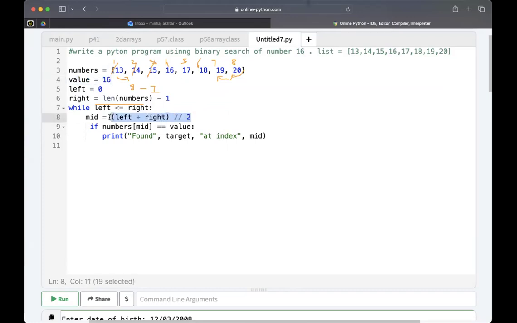Pranli, can you tell me what is the mid value obtained? 8 divided by 2, what is the answer? Yeah, 4. So which value is at 4? 16. So can you tell me, is this condition true or false?